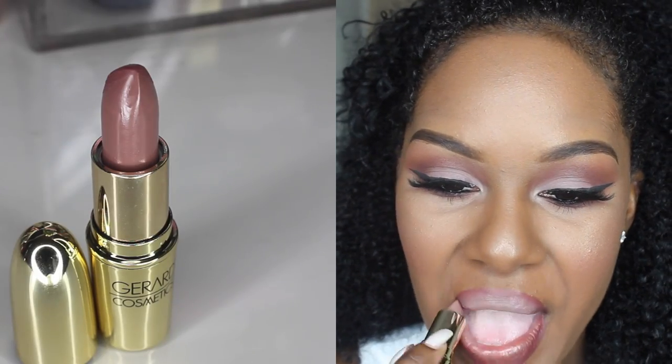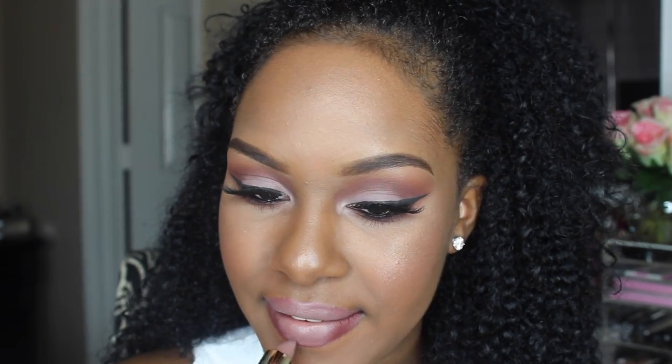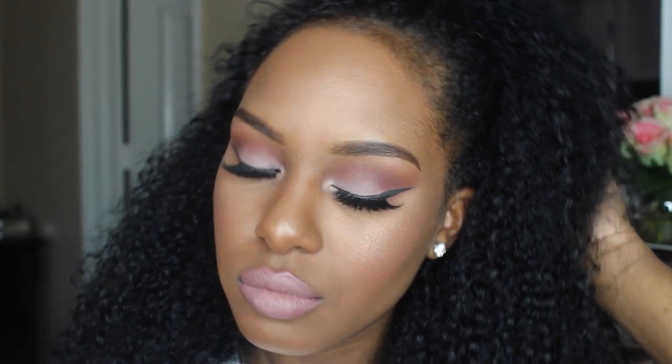And to finish off this look, I'm just taking my Gerard Cosmetics lipstick in the color Underground. And I absolutely love this color. It's just a really pretty purpley nude mauve color. And that completes this look.